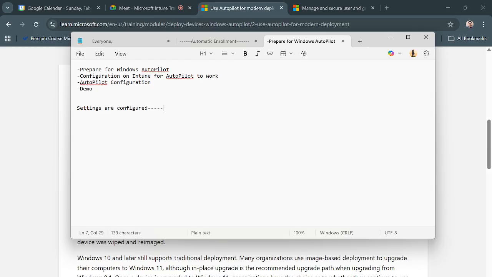What you have defined in the settings, that application A, B, C will download, and then you have defined that policy A, B, C will be pushed, XYZ will be pushed.